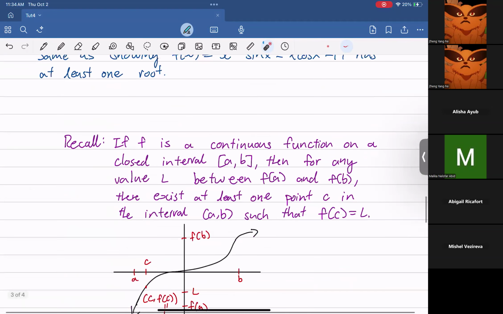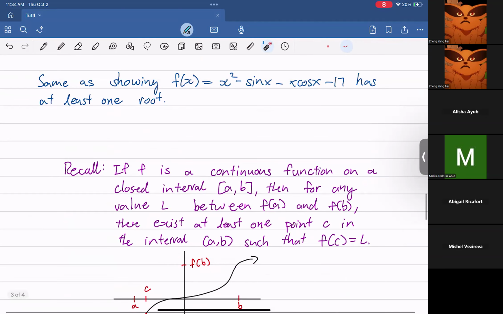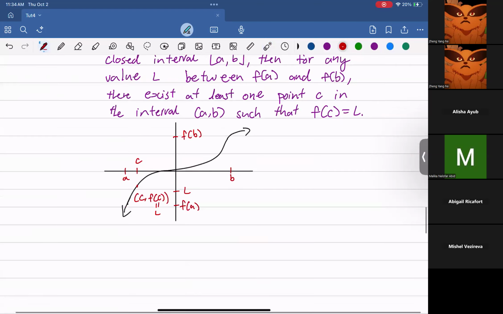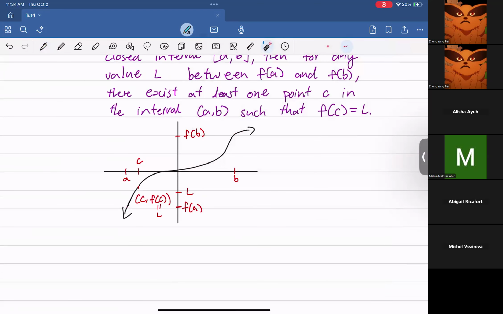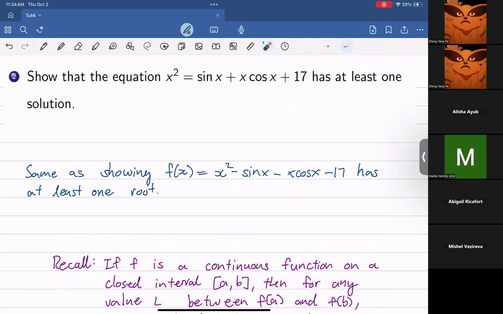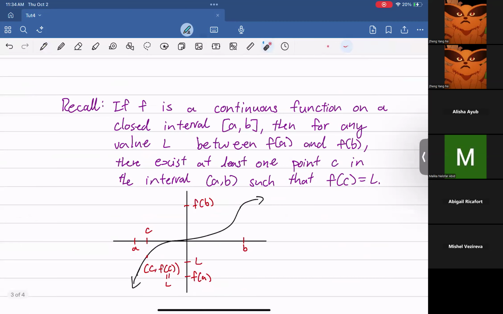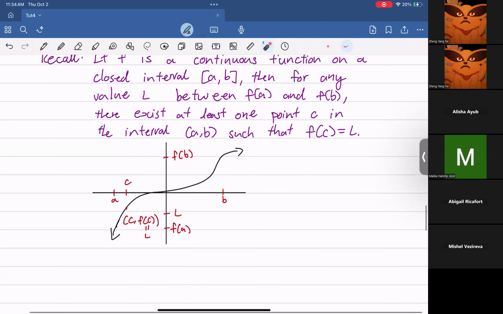Well, let's try to find a value of x, or let me maybe draw it here. So if my L is equal to 0, right? Let's say that L is equal to 0 because that's going to be like our roots. Then let's say I'm able to find an M such that this is going to be your f of M, and you can find another number, let's say N, so that this is going to be your f of N.